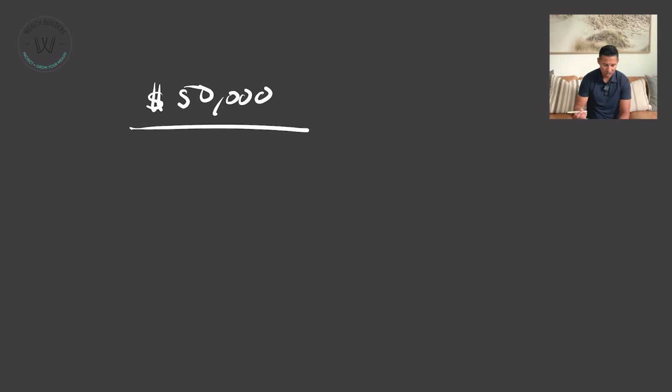A very commonly recommended withdrawal rate by financial planners, and again, this is not advice for you, it's just an average that people like to use, is a 4% withdrawal rate. This means we're gonna take 4% from our portfolio to pay for our living expenses. So if we take 50,000 for our living expenses and divide that by the 4% withdrawal rate, this is gonna give us a big number here.